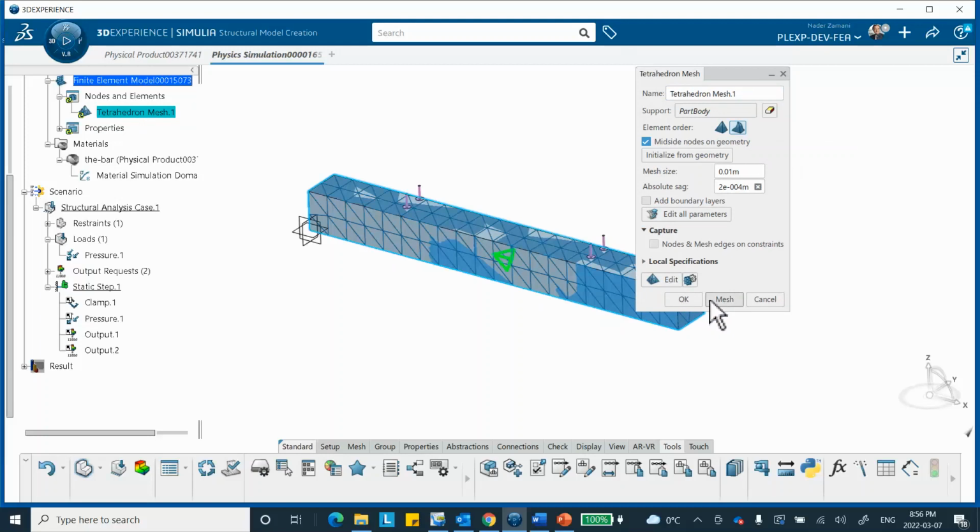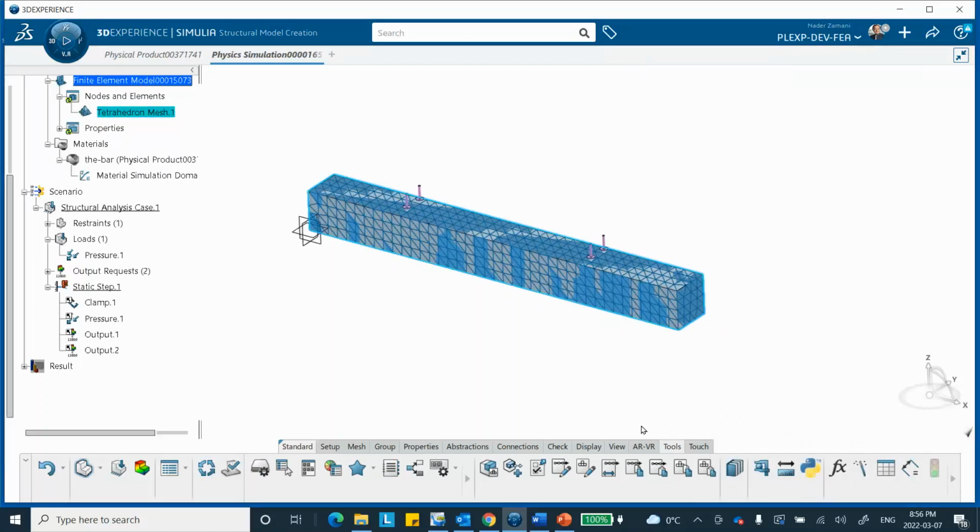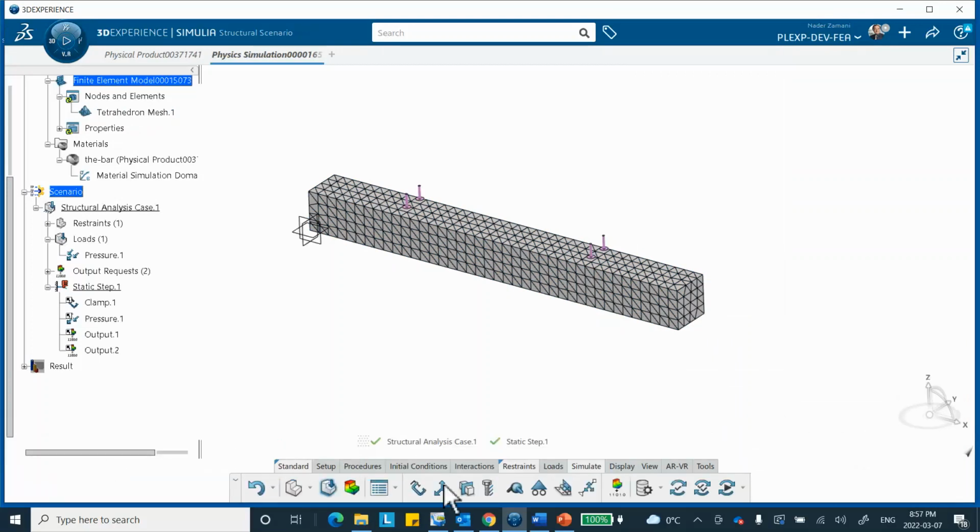And yes, in fact, let me make this thing also 0.5. And we're going to run it. I'm not going to check it, so we go to scenario, under scenario, and we're going to run it.